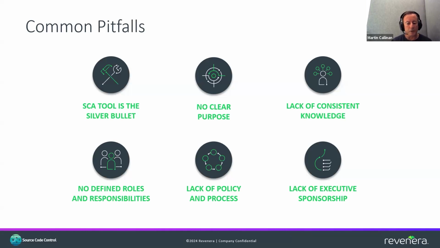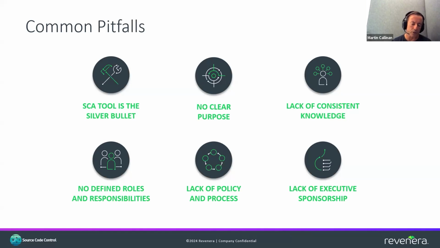And then the big one is lack of policy and process. And I'm going to talk about two examples of policy and process as we get into the future slides. And the final one is lack of executive sponsorship. A lot of companies that come to us, there's people or departments within companies who see the problem and try to resolve the problem, but they lack investment and lack executive support.